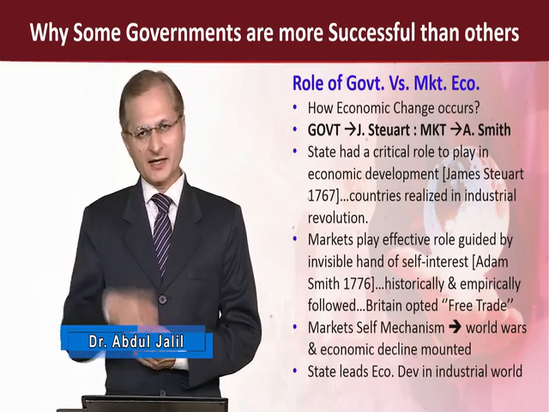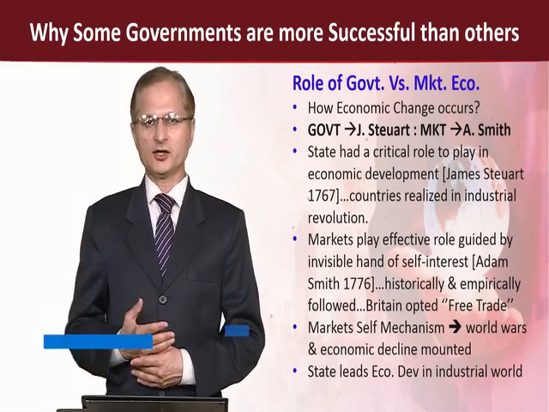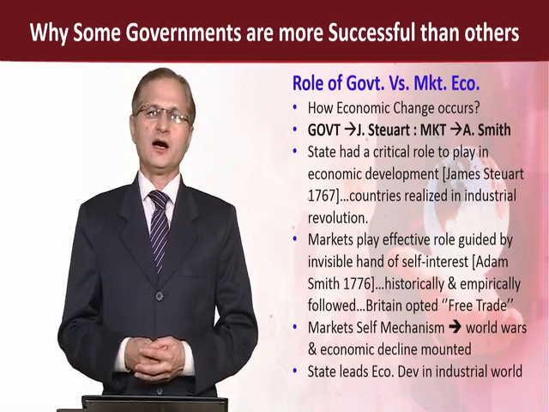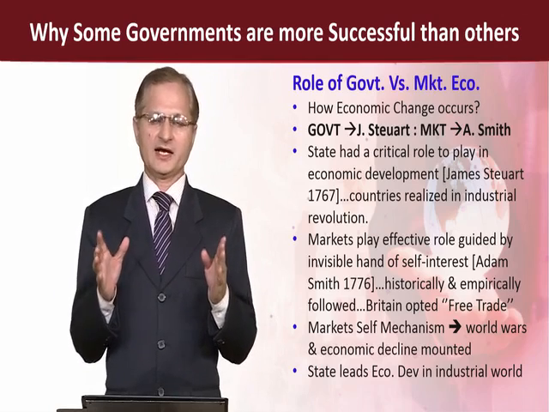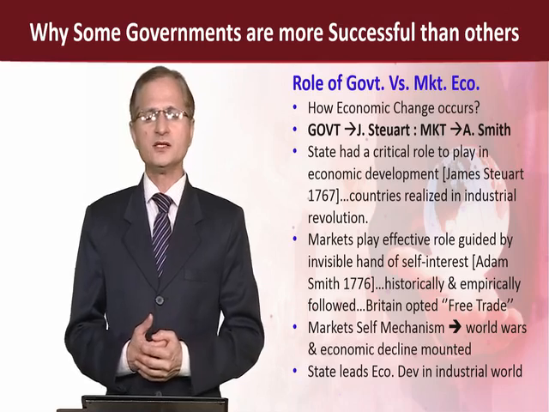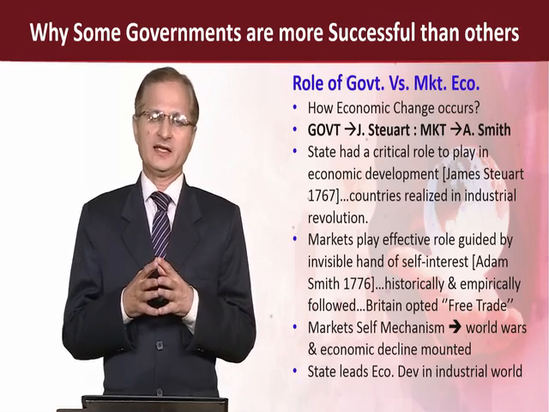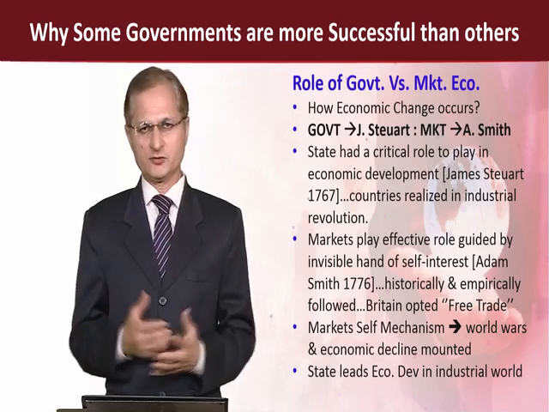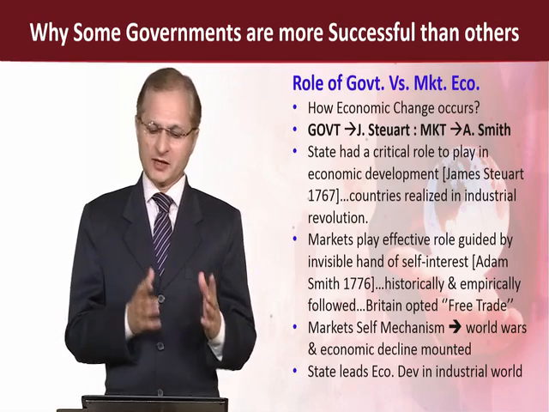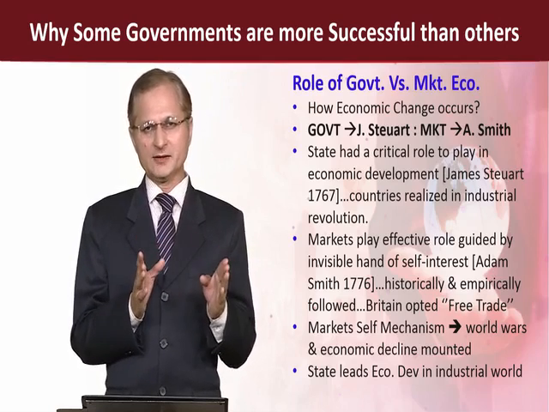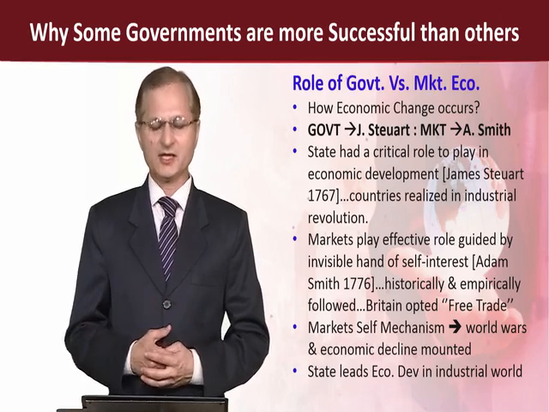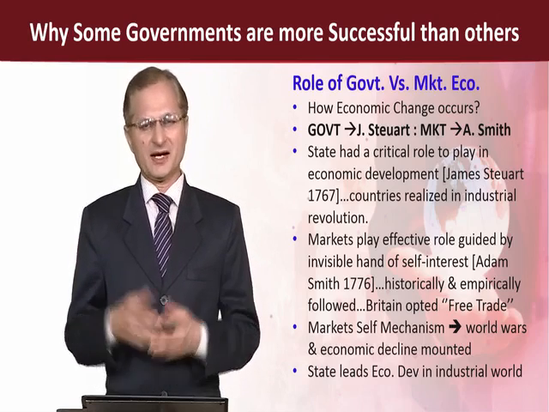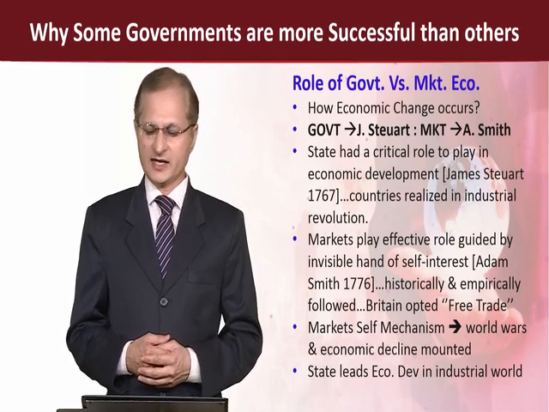On the other side, market economy was considered, and in case of market economy, Adam Smith mentioned that the market economy will automatically lead towards the economic change that is required. Just like every country wants to grow and have more resources, they want to get more employment, they want to generate more output. So all these kinds of objectives can be achieved through market economy. The idea that government can do that more effectively through their policies was mentioned by James Stewart. And on the other side, the market economy is the better strategy. It was mentioned by Adam Smith.